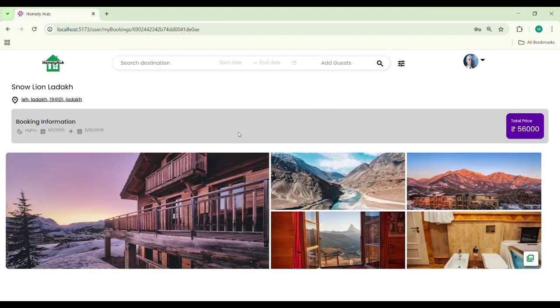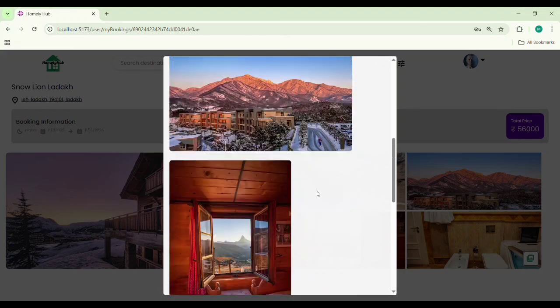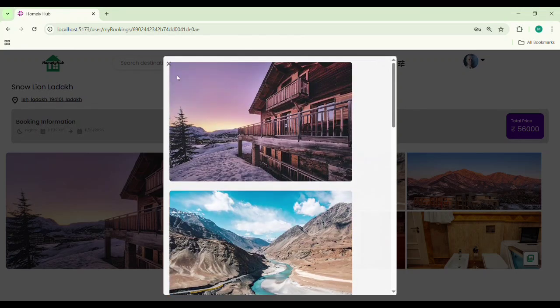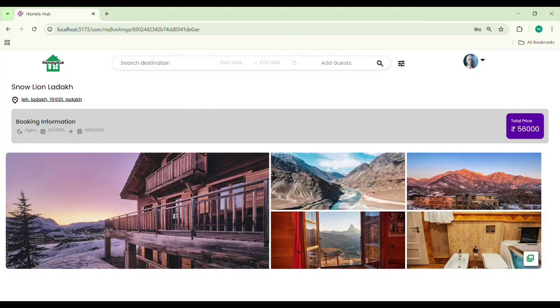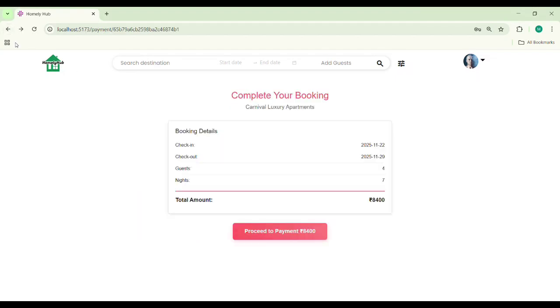After clicking on this, it is showing the booking information like the check-in and check-out dates, and the pictures. Here you can see the pictures after clicking on this. It is the total price of this place for 1 week, and this is how our project looks.